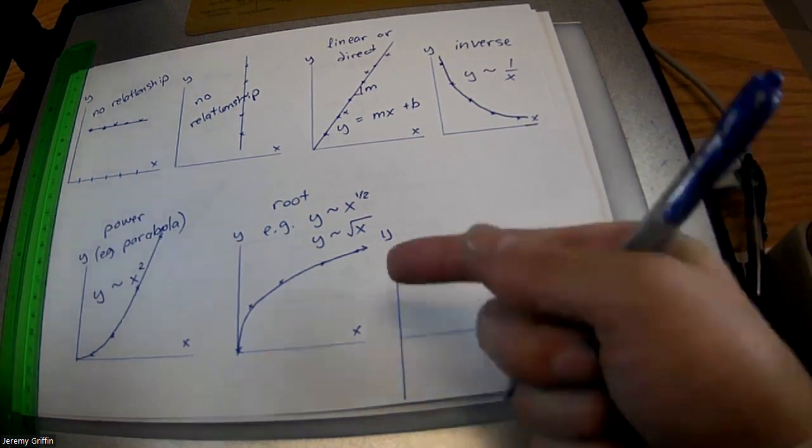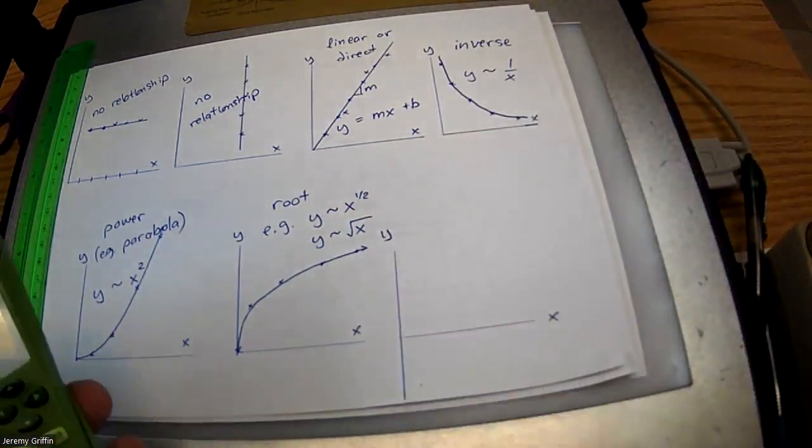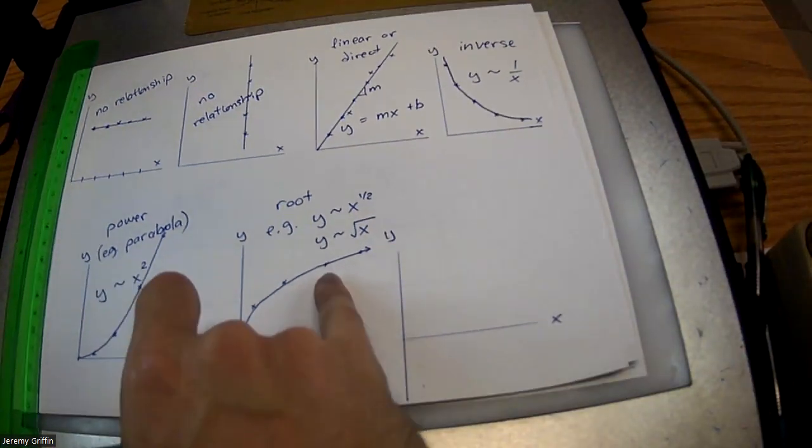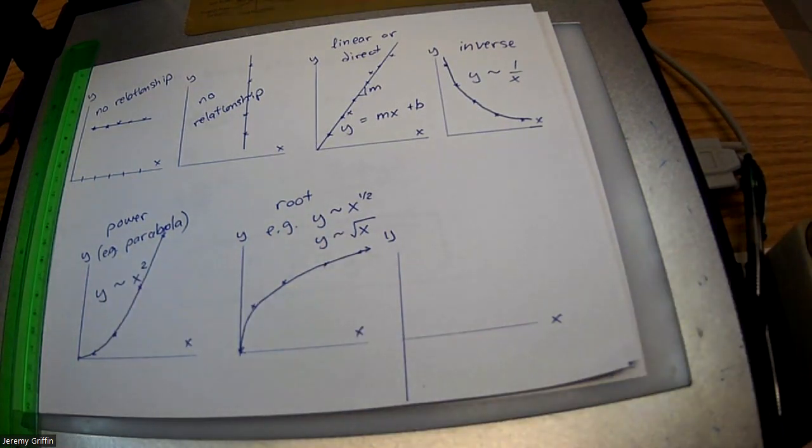It's like a square root, isn't it? It's like the same thing. Okay. I bet a lot of you guys knew that already, though. So 1/2 power, square root, same thing. So actually, you know what? This graph is kind of like this graph in a way. It's just still a power relationship. It's just like a fraction power.